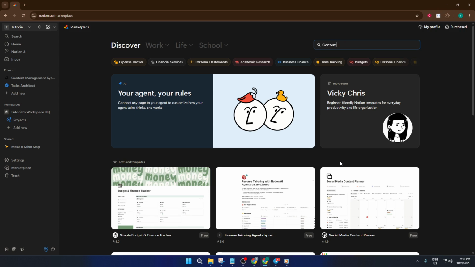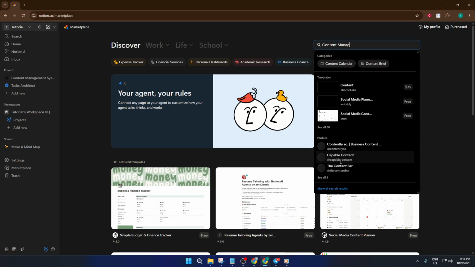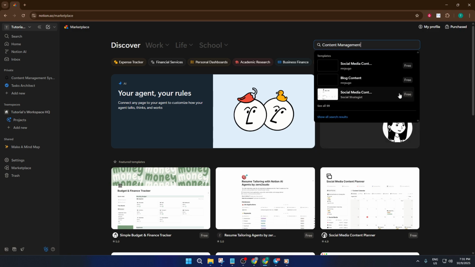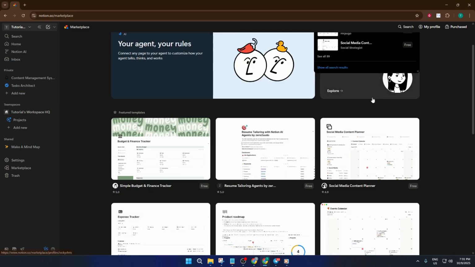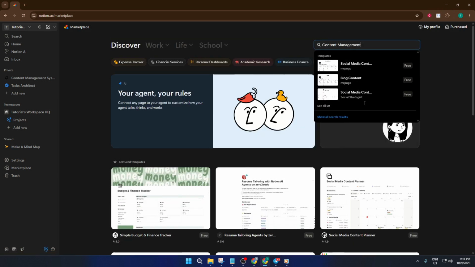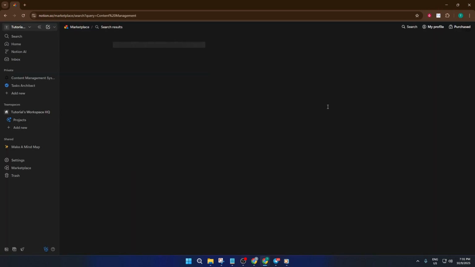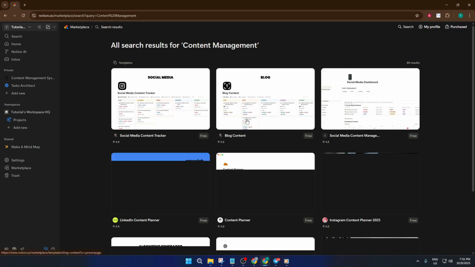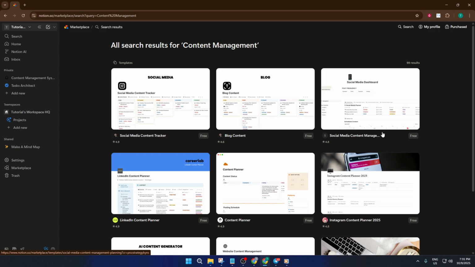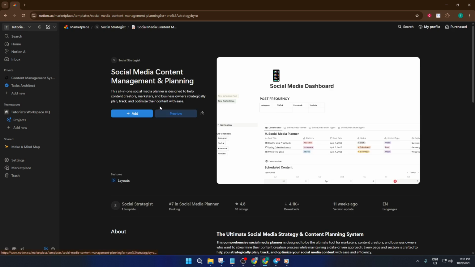Sometimes templates are titled as master databases, especially if you're tracking a lot of interconnected content types. So if you don't see the exact phrase Content Management System, look for anything labeled as a master content tracker, database, or content calendar. These all can work beautifully and offer similar features. Once you've spotted a template that looks like it'll fit your workflow, take a moment to click on it and browse the preview. You'll often see sample entries for blog posts, videos, or campaigns, and those placeholders give you a great sense of the template's structure.